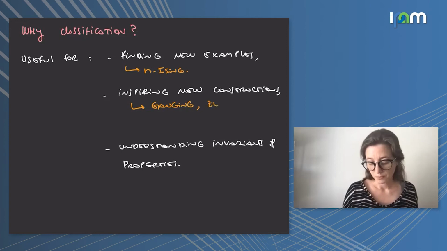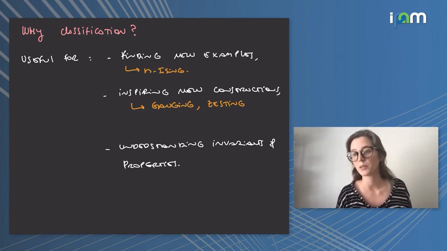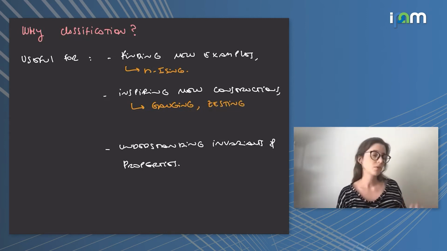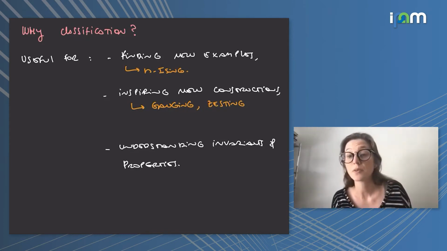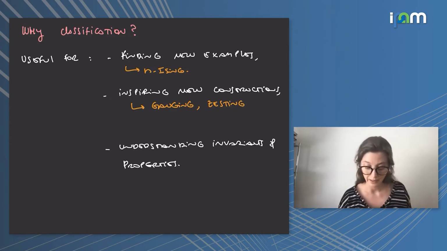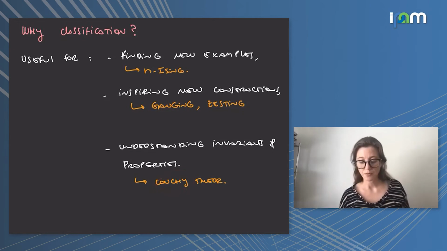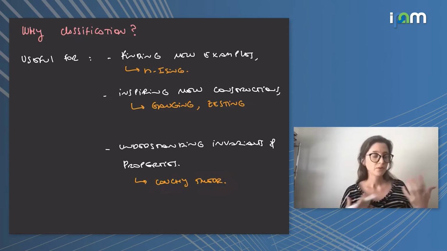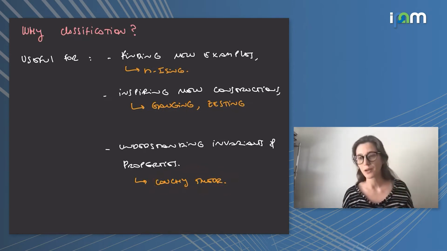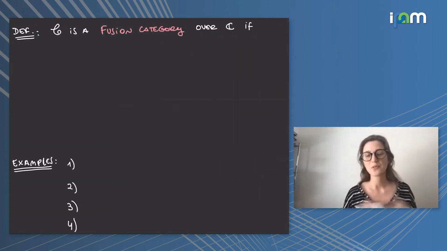There are two constructions that I have been working on, gauging and testing, and both of them were inspired by classification. And even when you want to understand the categories and you are thinking about them, some nice theorems or invariants or properties were also inspired by classifications. For example, the Cauchy theorem, which is a generalization of the Cauchy theorem for groups in the context of modular categories. It was something that people believed because of some examples, but classification was the thing that pushed to get the proof done. So that's the motivation for my talk.